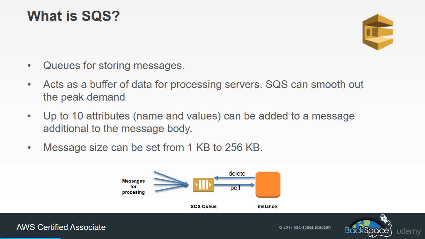So just looking at the diagram there, we have messages coming in. Those messages will have peaks and troughs of demand. There'll be more coming in at one stage, and then there'll be gaps where there won't be so much. So between those peaks and troughs, the instance needs to cope with that, and we don't want the instance to be taken out by too much of a demand. So we allow those messages to build up in our SQS queue, and our instance will process those messages one by one. Every time it finishes a message, it will go back and grab another one by polling the queue, and then it just keeps going until the queue is completed.